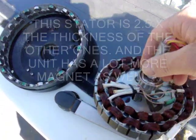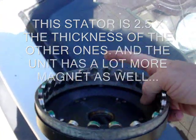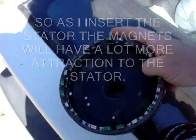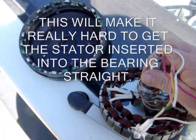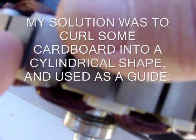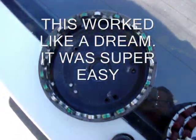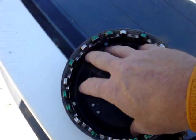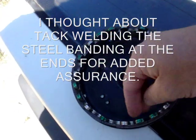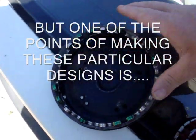The thing I'm worrying about is when I go to stick this inside here, it seems like I've got so much magnet. These sit up over the top a little bit, as you can see right here. I don't want this stator to come over to the side and yank that magnet off. This stator is much thicker than the old ones I've been using on the other ceiling fans — the other ones used to be about like that. This has got that much more stator and quite a bit more wire. I'm real happy with it.